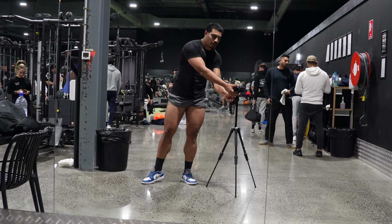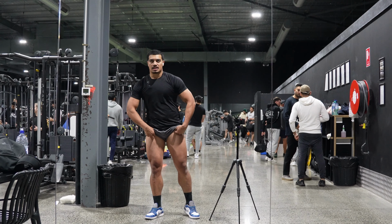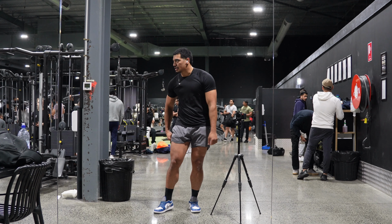That is it, legs is done. Don't really need to do that much volume for legs. And it is super packed in here. So now I'm gonna go do some cardio and then go home.